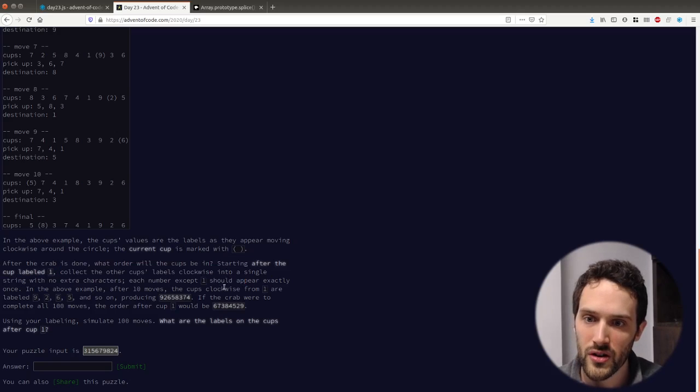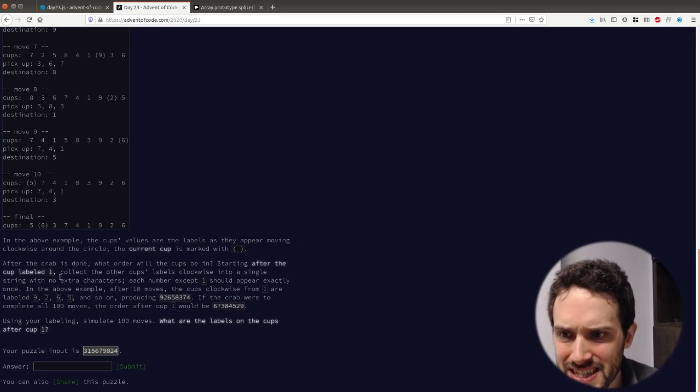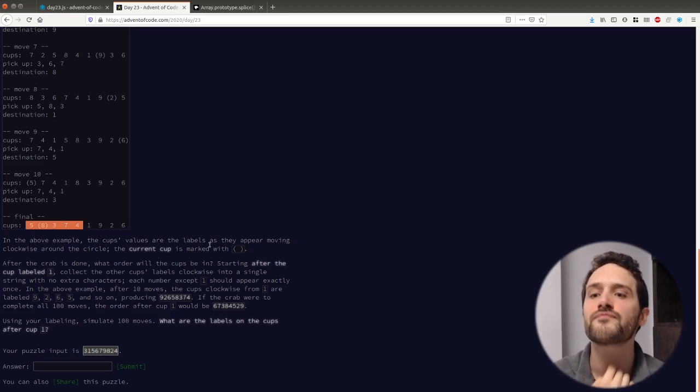We collect all the labeled cups clockwise in a single string with no extra characters. So 1 should never appear, so we need 9 to 6. Okay, so we need to output from here to here.